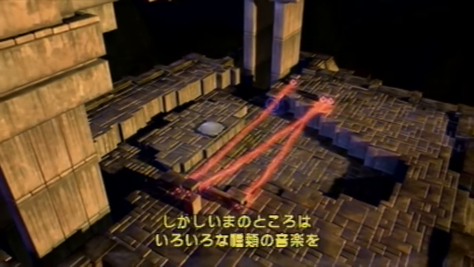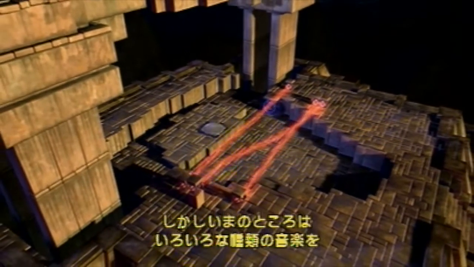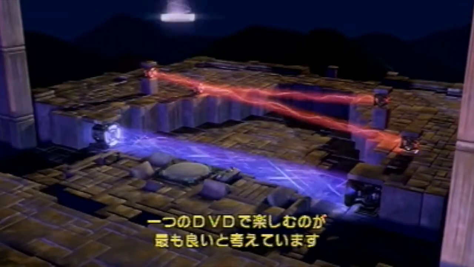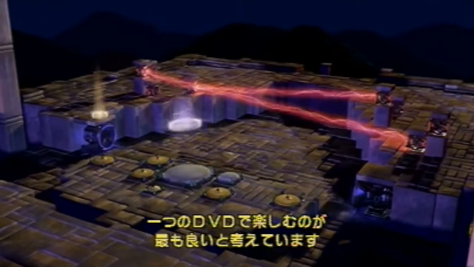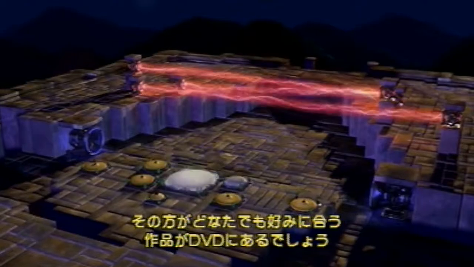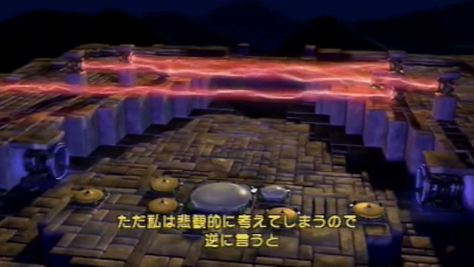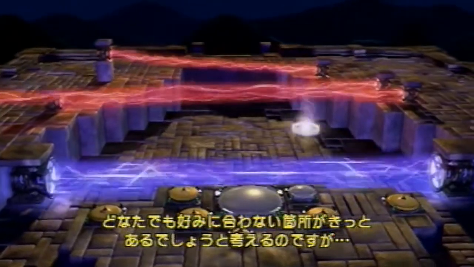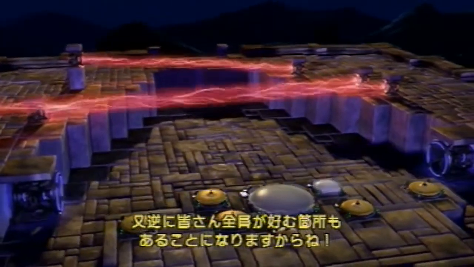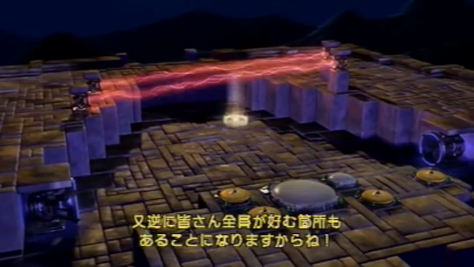But for now, I think we enjoy the eclectic collection of all kinds of different things all mixed in there together, and there's something there for everyone, I guess. Or since I'm kind of a pessimist, I like to say there's something there for everybody to dislike, but hopefully there's something there for everybody to like too.